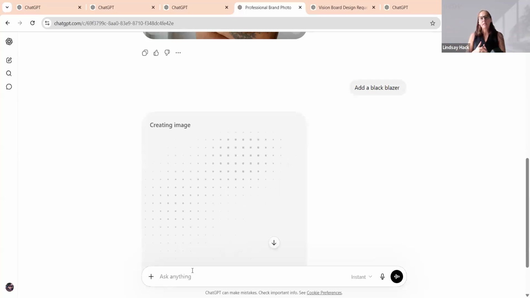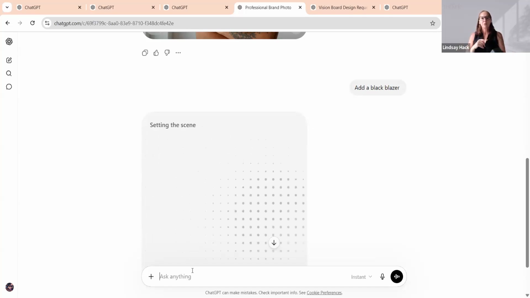So when it comes to making images, which again, when we're talking about hyper realistic images of ourselves for our vision boards, our websites, our hero images, our funnels, etc., this is a really good way to get started. Now, is it as good as training your AI twin, putting all of your photos in? Yes, no, maybe. And I'm going to show you guys a really interesting combination that I posted on Facebook.